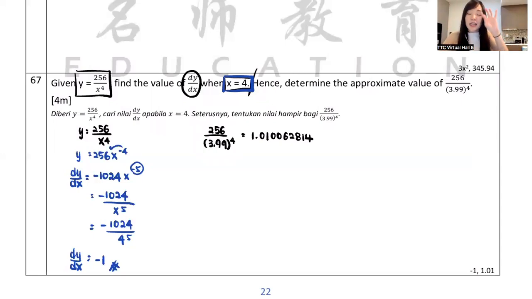So this is the answer already, correct? Do you think I can just do it like that? Of course not. How is it possible that the teacher will ask you a question and give you 4 marks and then just ask you to press the calculator? Why so easy, right? Then what should you do? These questions exactly just want to find the value for this. But of course, they want working. They want working, but they never tell you what this is. So now your job is to try to guess what this whole thing is. Can anyone tell me what this whole thing is?